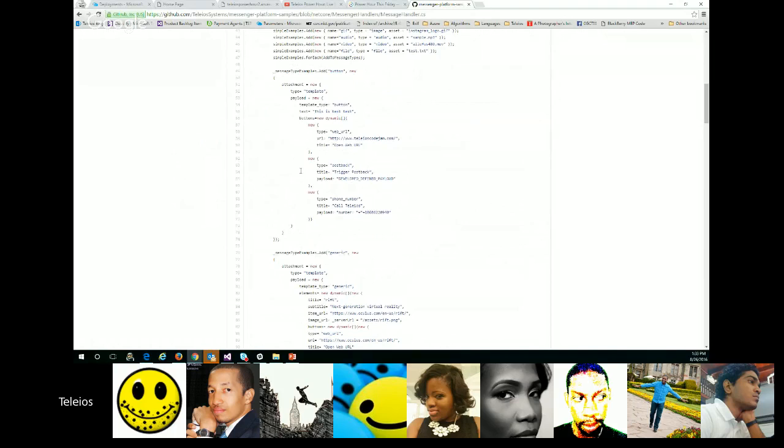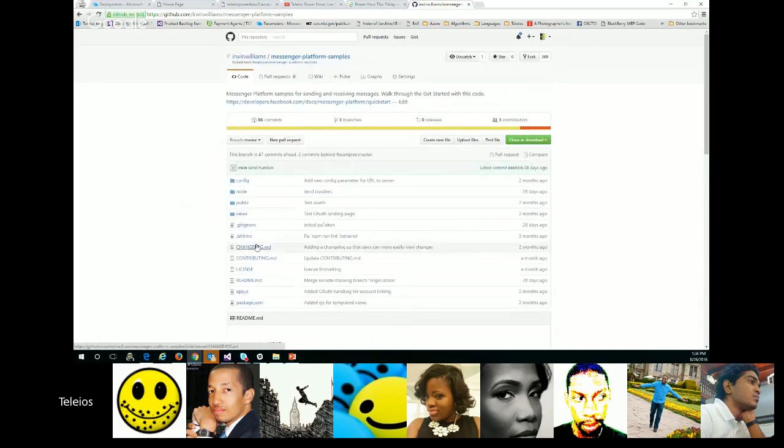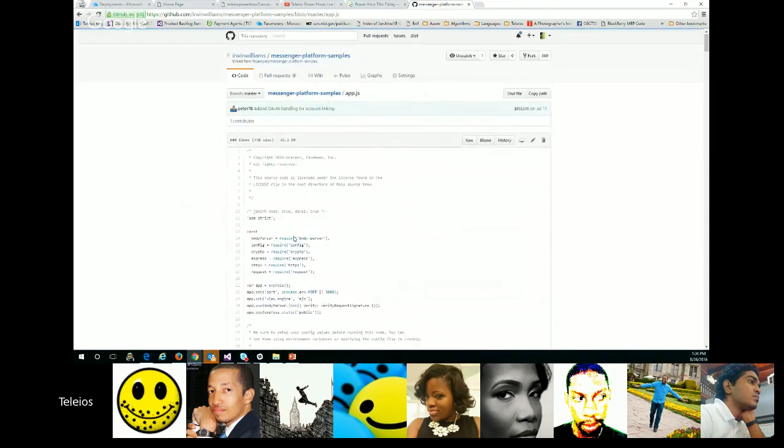That's because we used one of the features of C# called dynamics or anonymous objects. You can use anonymous objects to create types on the fly. If you look at line 56 here, that's what we're doing. We're essentially saying make this button, make a new dynamic array containing anonymous objects, and specify these properties: type, URL, title. It's pretty exciting to do it, just to replicate what the samples had in app.js over here.